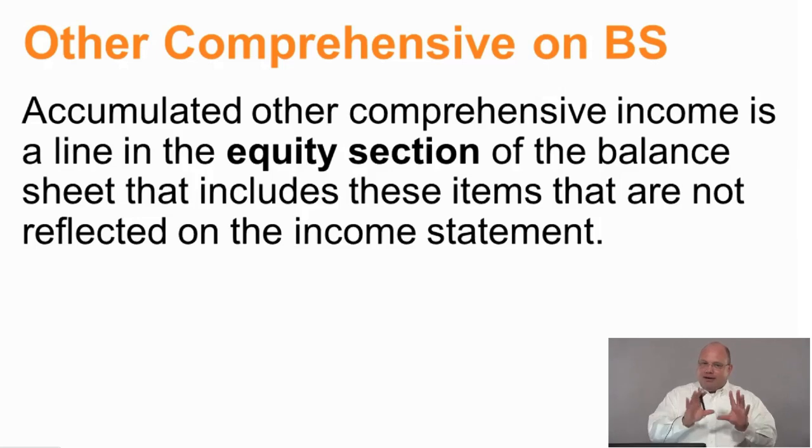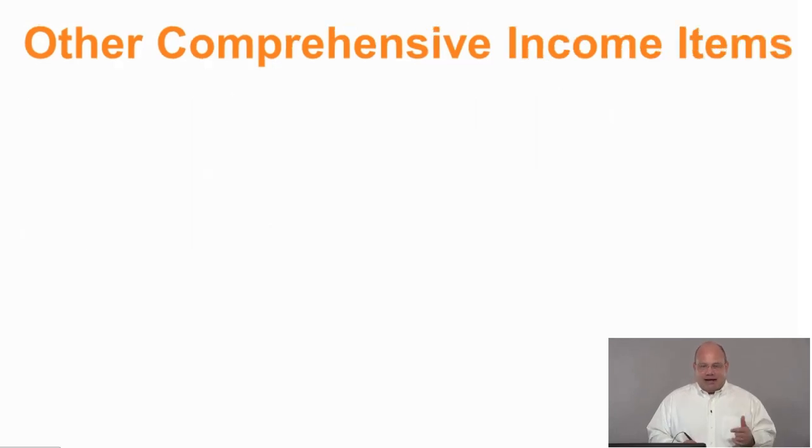Now, we've talked about it and understand what it is in this statement. What are these other comprehensive income items? We're going to go through a list here. We really don't need to know how to calculate them. This is not a complete list, but these are the ones that are more common. These are the items that are going to generate a gain or a loss. But instead of that gain or loss going to the income statement, these are going to go to the statement of other comprehensive income as this item, not as a gain or loss. It still ends up in the equity section on the balance sheet, but it's not going to end up as part of retained earnings. It's going to end up as other comprehensive income.